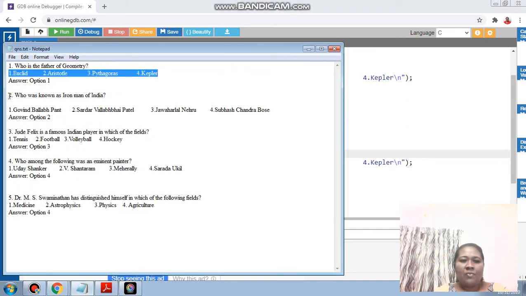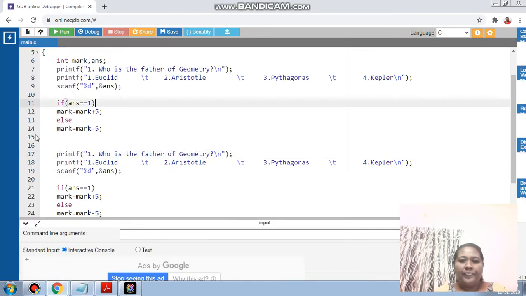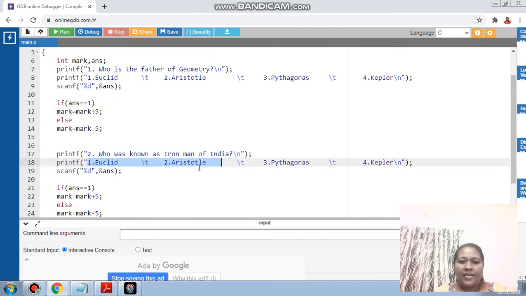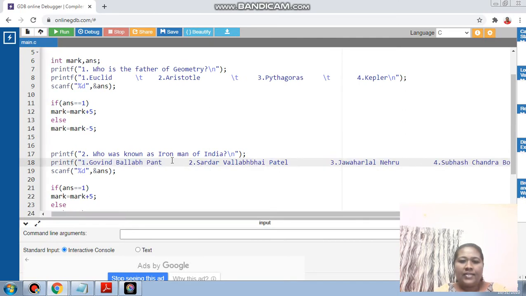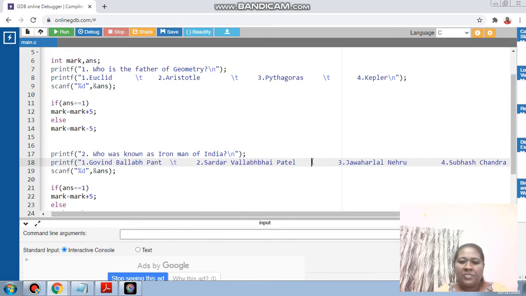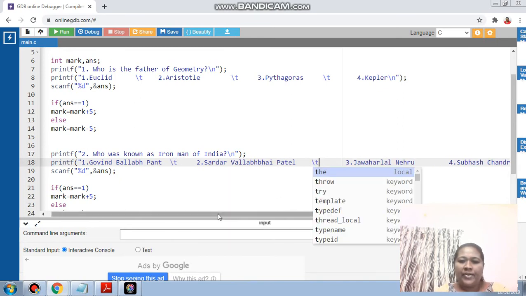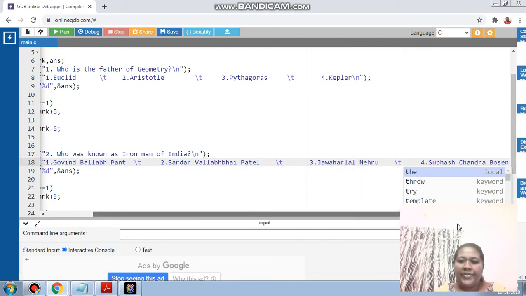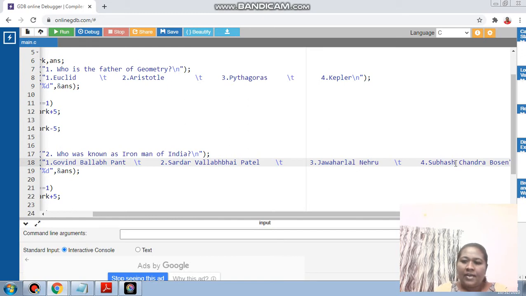We are going to copy the second question fully and replace the first question, and similarly copy all the options and paste them here, and then insert slash t, because with one tab space it is going to be printed very neatly. So that is why one slash t tab, or you can show the options in the next line.